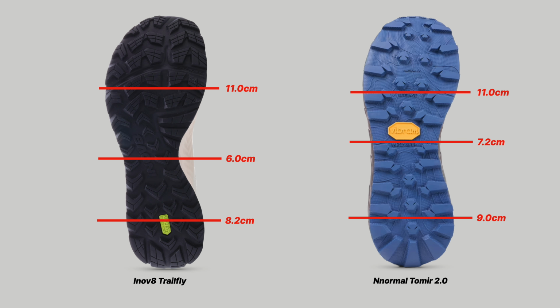Where in the Nnormal Tomir 2.0, we have a very classic Euro pointy torpedo-shaped last, which gives a very nice lockdown. From a contact patch on the ground or trail, they're very similar. The forefoots are the same width. The waist in the Trailfly is much narrower, and the heels are similar, though the Tomir is much wider. Overall, the Tomir gives you a much more planted feel, where the Trailfly gives you a much more agile feel.